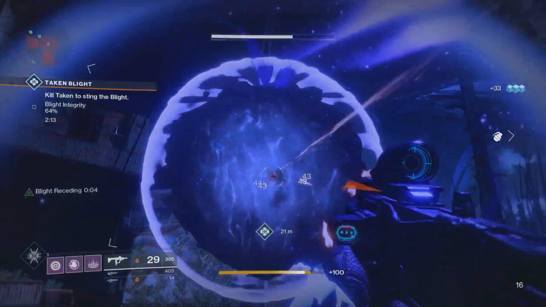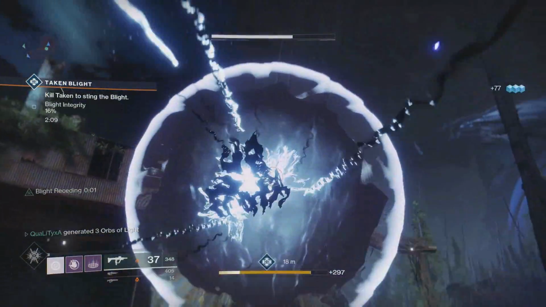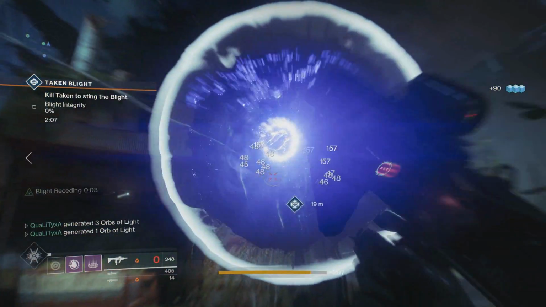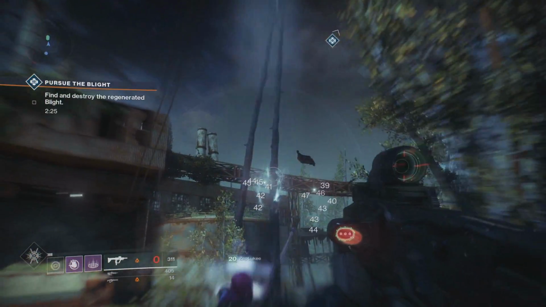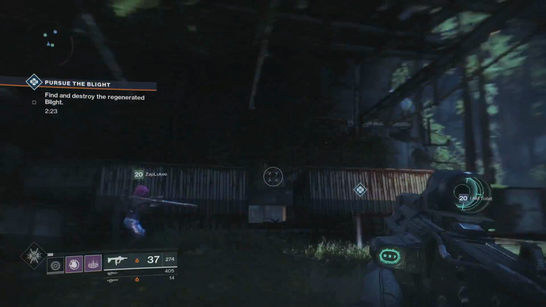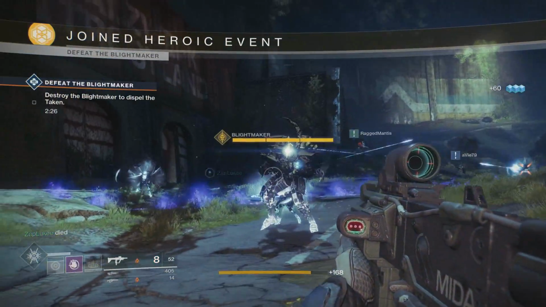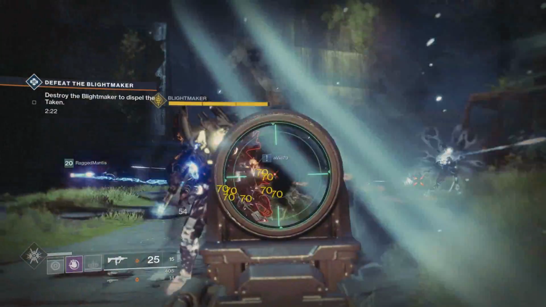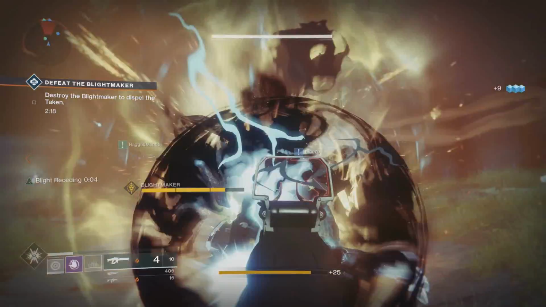So it's actually pretty simple. So literally just popping in and out of the blight will actually give you this buff. So try not to destroy the blights, just keep popping in and out until you've destroyed this. Then as soon as you guys have destroyed this, you guys will get the next step, which is starting the heroic. And now as you guys can see, after destroying the blight, we have to destroy the blight maker. And he is just this boss here. As soon as you guys have destroyed him, that will be the end, and you will have completed this heroic event.